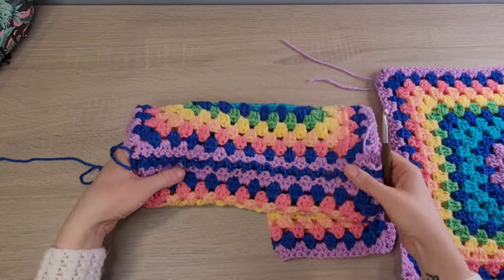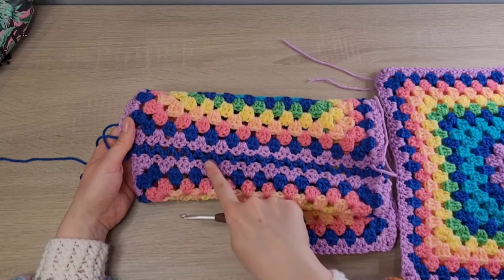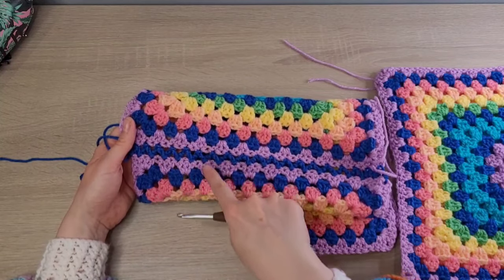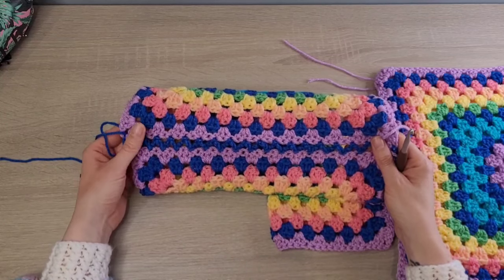There we go. Then you should have this, like, I don't even know if you'd call it a zigzag, maybe, but yeah, I quite like it. I think it looks quite cool.